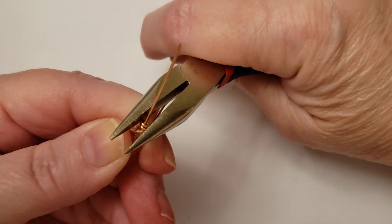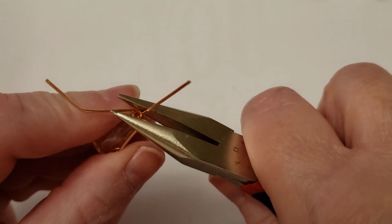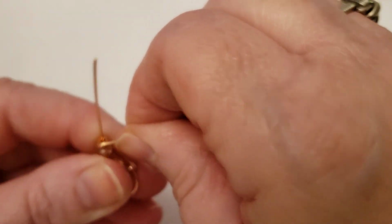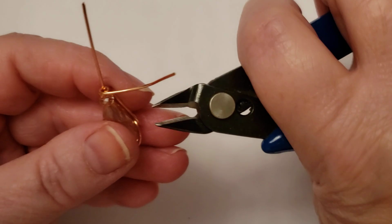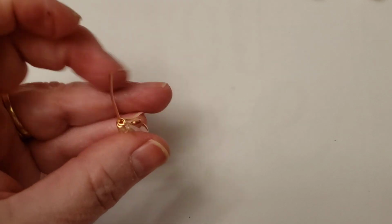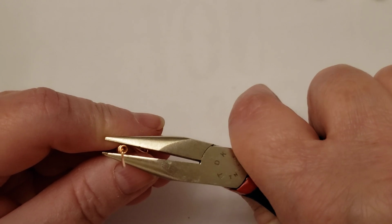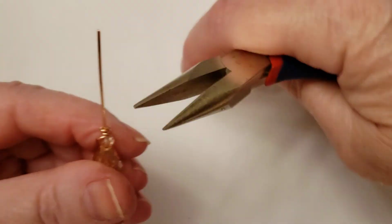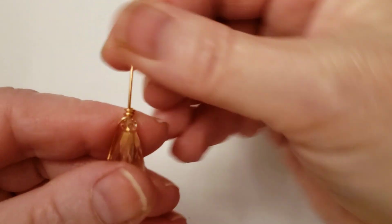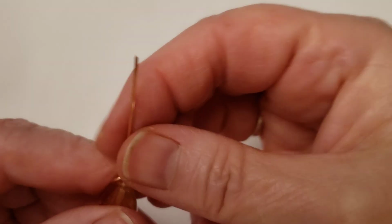It didn't, because I was working with the camera, I didn't quite put enough tension on it. So I'm just gonna get the pliers to assist me, and I'm gonna snip it off as close as I can at the back of the drop, and then I'll crimp it in to get that end out of the way. And I'm going to straighten this out. The other one didn't get crooked, but this one is, so I'm just making it perfect.